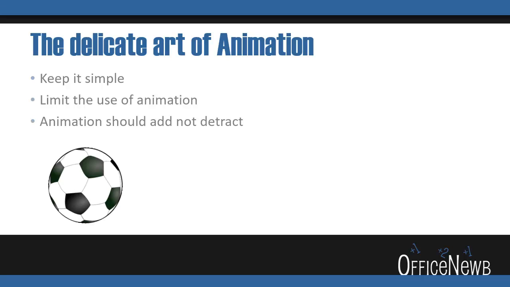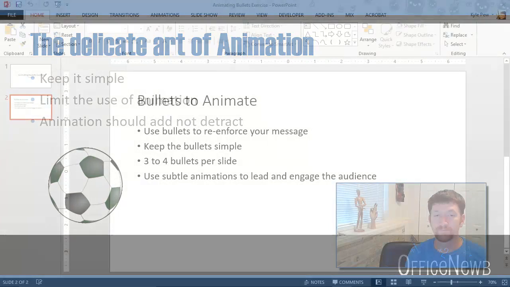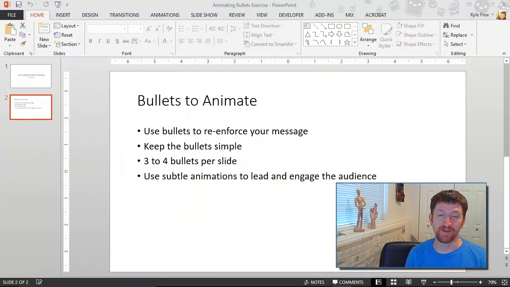So let's take a look at how this works. How can we use animation to engage our audience and create those impactful presentations? I've opened up one of the exercise files that comes along with this course. It's called Animating Bullets exercise. You're going to see this as part of the next exercise after this lecture, and you're going to accomplish much the same thing that I'm about to do here. What I like to do is take this bullet list, 4 little bullet points here, and animate them.